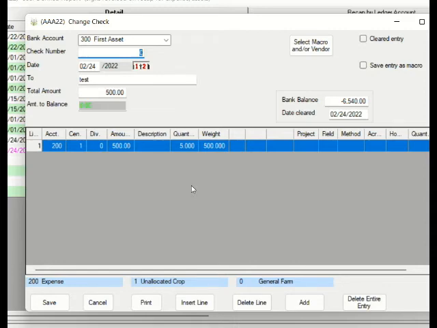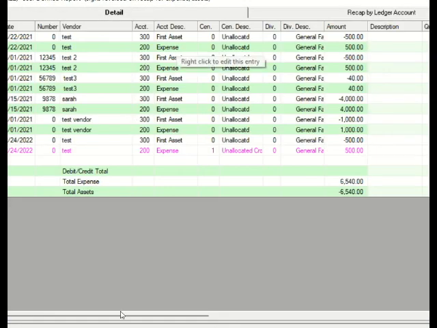If you're wanting to edit that line, there might be some issues with editing it. Changing it to a different ledger account and changing it back is cheating the system a little bit. I could have also added a line and deleted a line, but that's a new warning that we have coming in on that screen for you as well. If there's any questions, contact support and we'd be happy to help. Thanks.